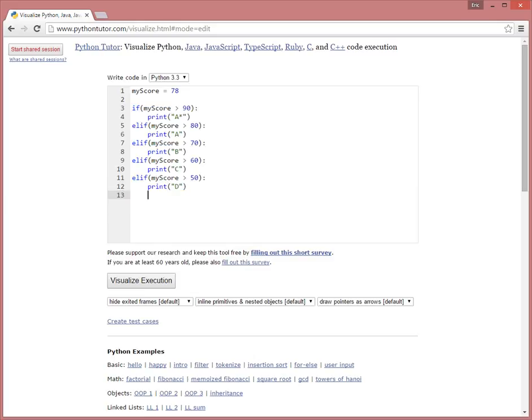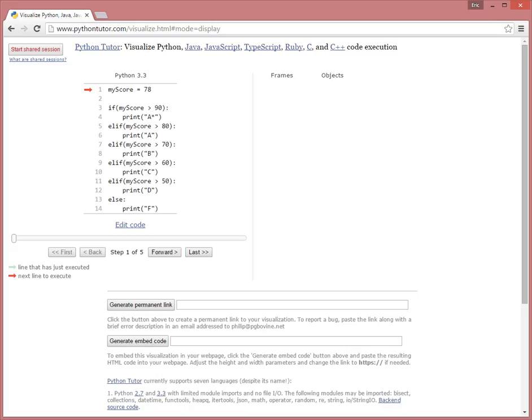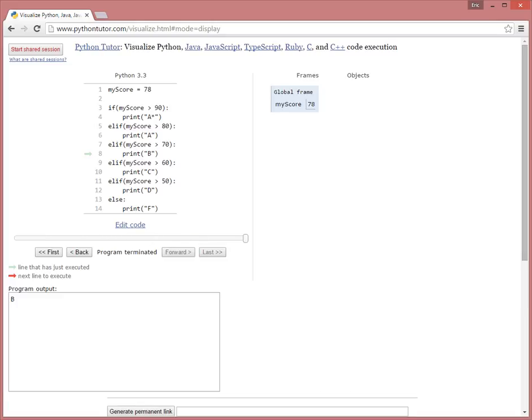There's one more keyword, the keyword is called else. What else does is, else does not need a condition. So these here, everything inside these brackets are conditions. These next to the if statements, they're conditions. The condition is, if this condition is true, if my score is greater than 90, then you print A, but it's not. It's greater than 80. Is it greater than 70? Yes. Prints B, jumps to the end.